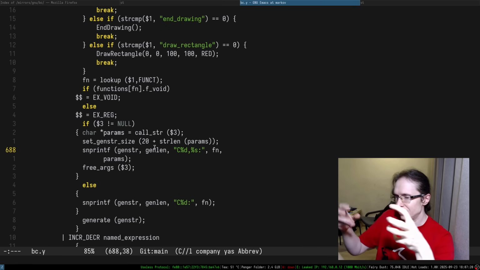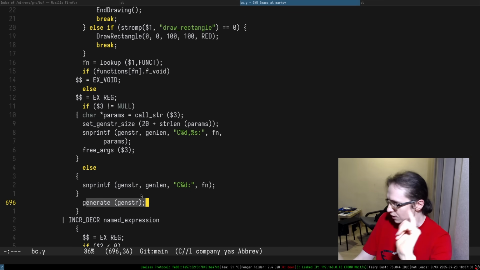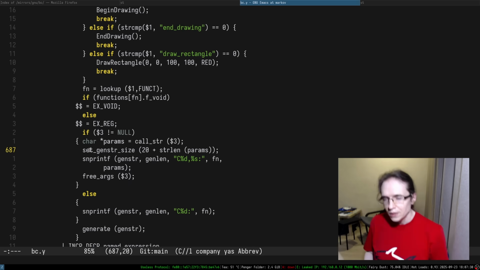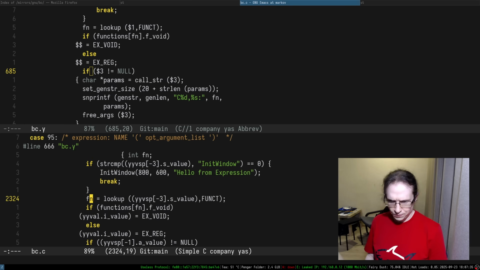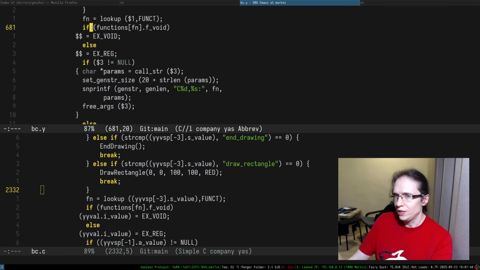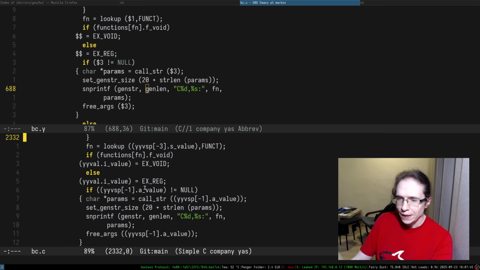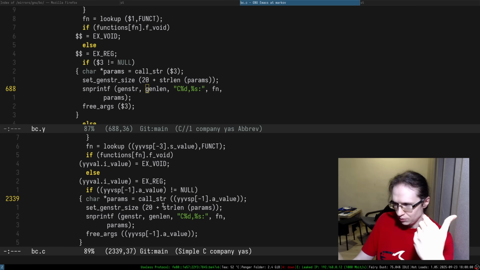So I suppose we're generating the bytecode for this machine that we're generating in here. That's what's going on in here. So let's take a look at the generated code. BCC. Okay, so maybe I need to revert that. Yeah, there we go. It's kind of interesting. Here is the original code, and this is the generated one. And we do call string, and it is a value. I wonder what is a call string. Would be kind of nice to break into here. You know what I'm saying?